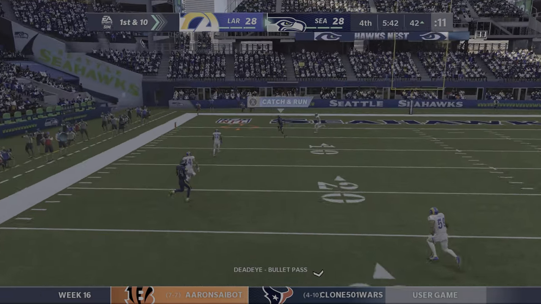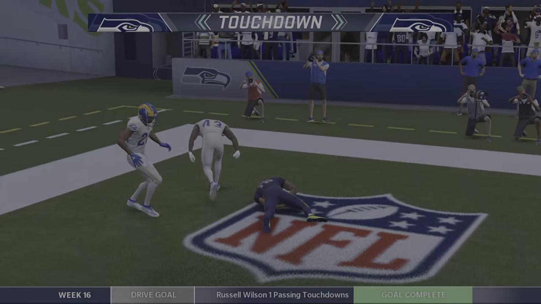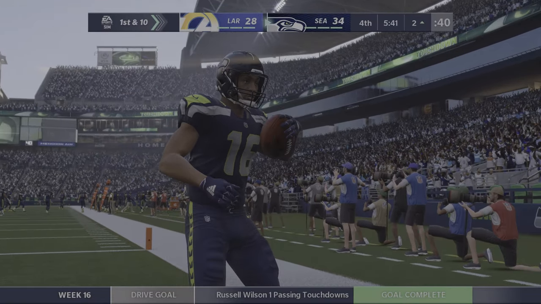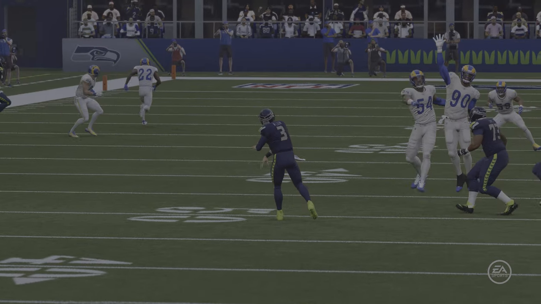He lets it fly. So that's 90 deep route. I don't think anybody gets open about it, really. If I put DK Metcalf there, I don't think he's that good. So that's 90 deep route running right there.